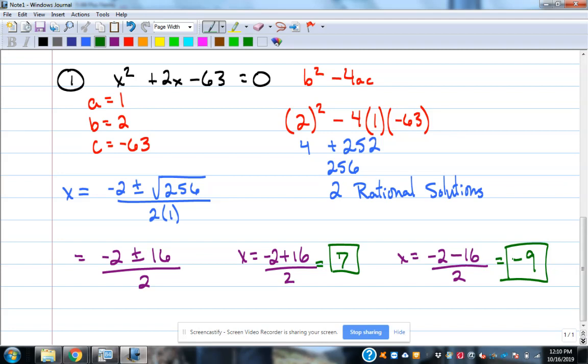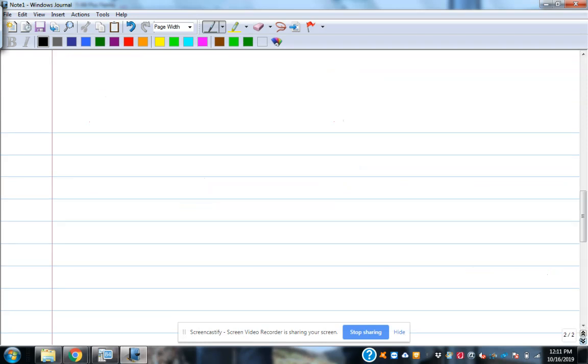Here's something that'll help us later on when we start trying to decide what method to use. If the discriminant is a square number and you've got two rational solutions, that means the quadratic would have factored. We could have used the X method and factored it. That's something that could help us later on. So kind of maybe store that somewhere in your noggins.